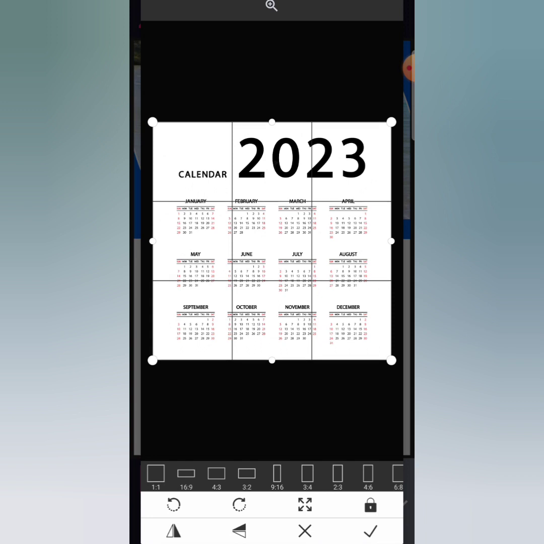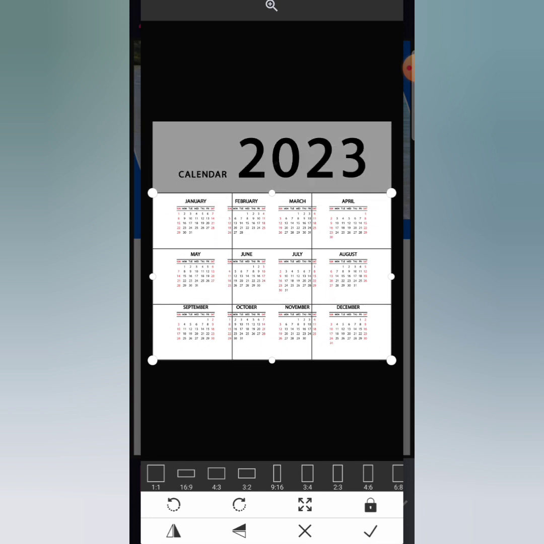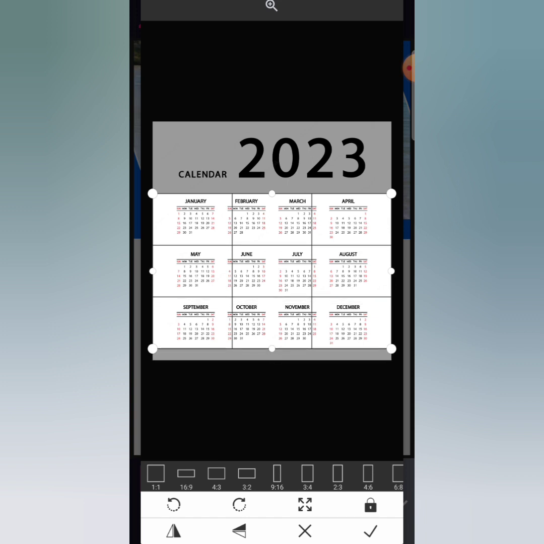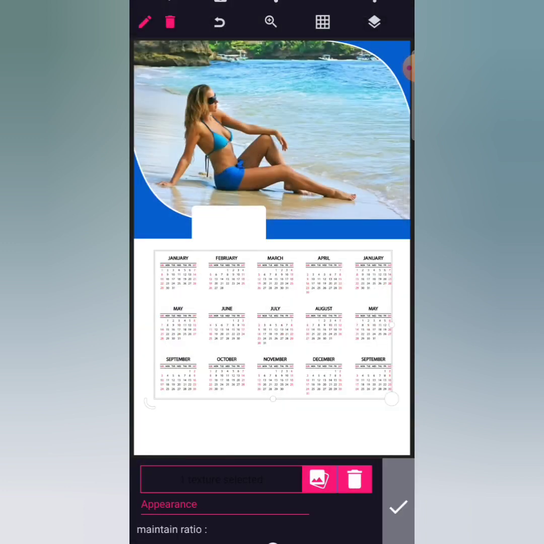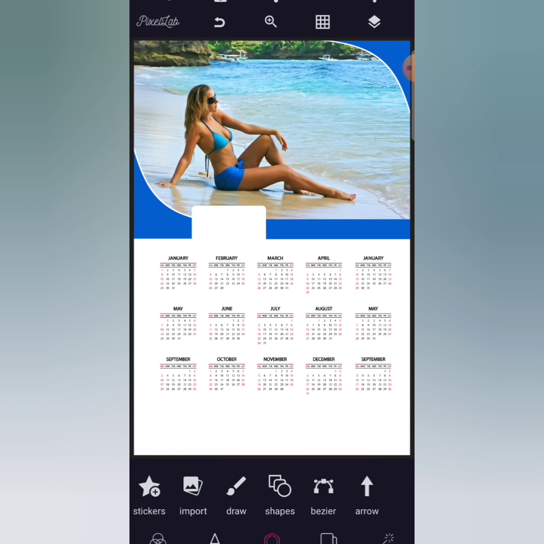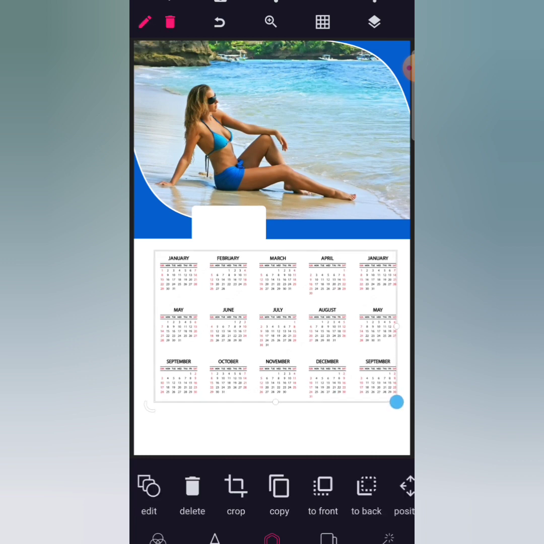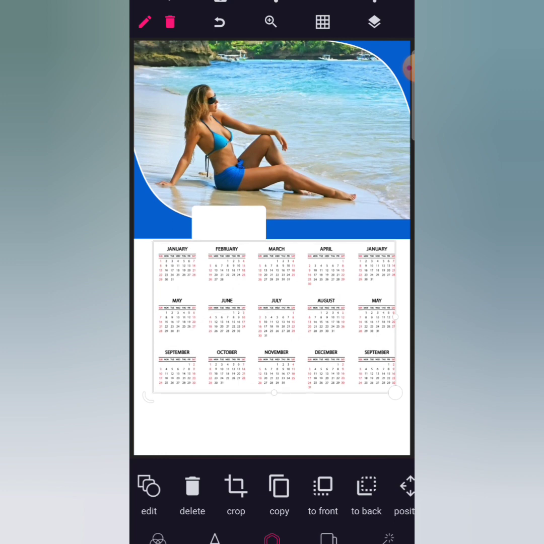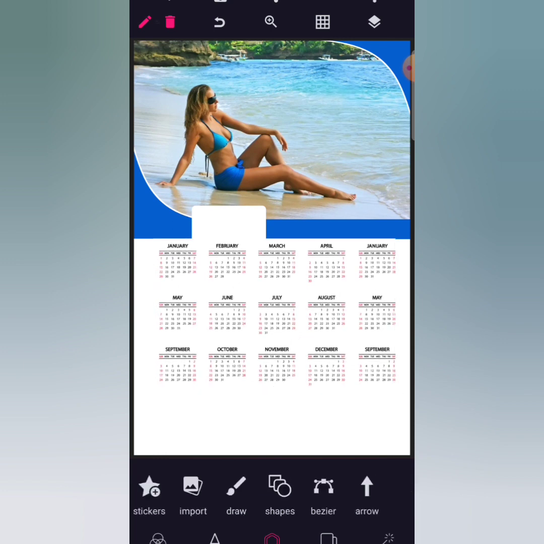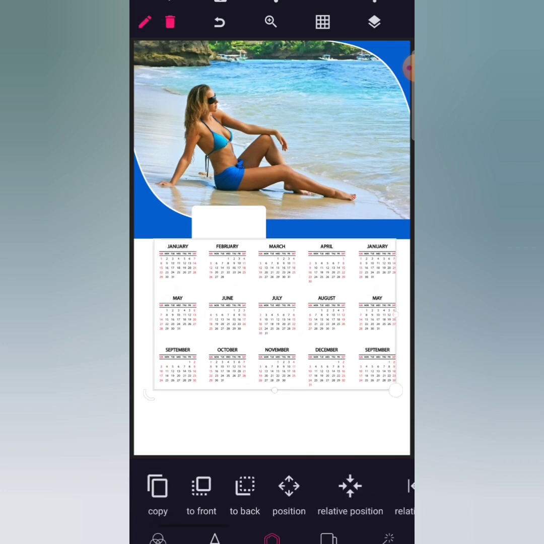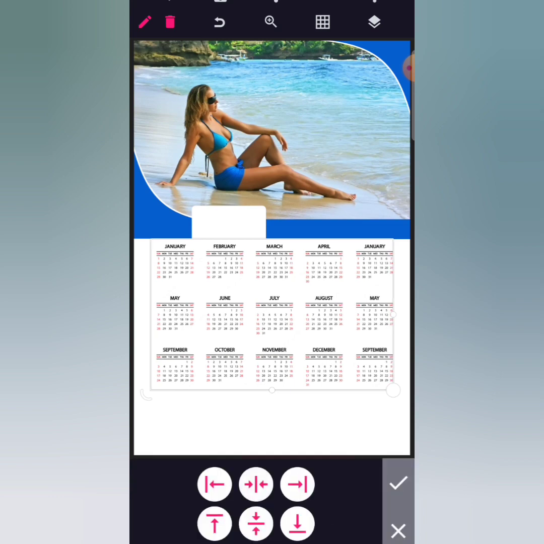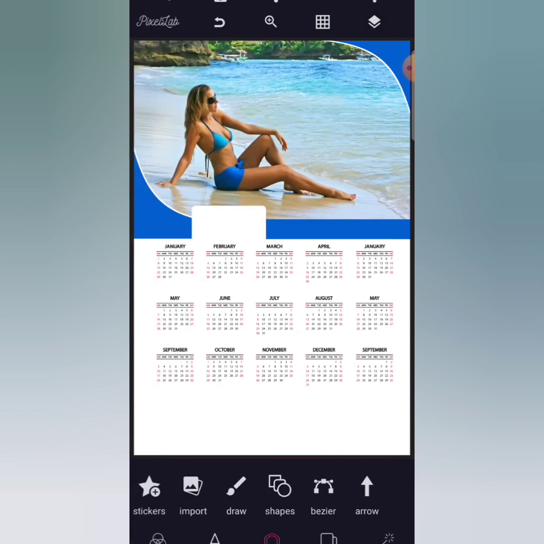We're going to crop from it. Click on it, then we crop just the area that we want to use. So crop everything, crop. Once you are done cropping, you can allow it. Now you see that the calendar has automatically pop up on your screen. It's now showing as though it was already in the design. So what you're just going to do is to bring it up a little to the point that you want. Perfect. Now we have everything plumbed up. Go to relative position, centralize it, and then lock it up.